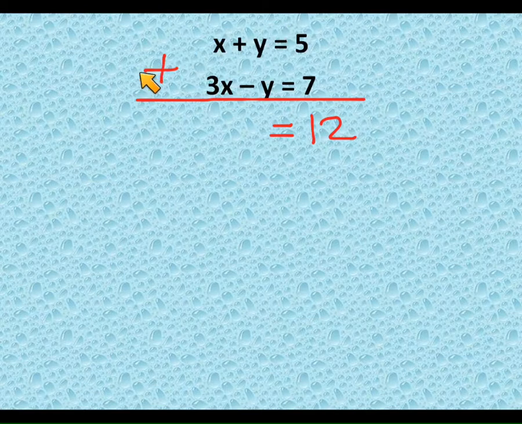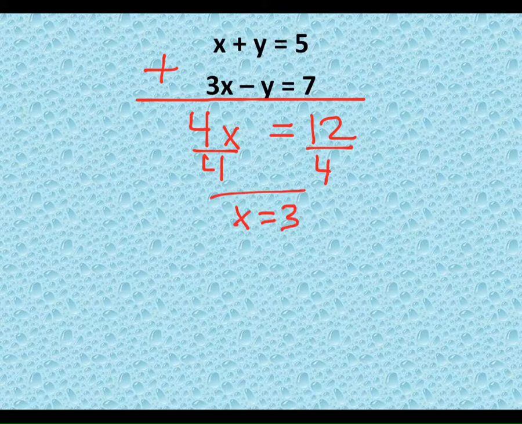If I have 1y plus negative 1y, what happens to my y's? I have 0 y's, right? So that's just 0. 0 times anything is 0. So my y's are gone. I have 0 y. So I don't need to write that. If I have 1x plus 3x, that gives me 4x. So now, is this an equation that you can solve for x? Yeah, you just undo that multiplication by 4 now, right? So to do that, I divide both sides by 4, and I get x is equal to 3. Done. There's one variable solved for.